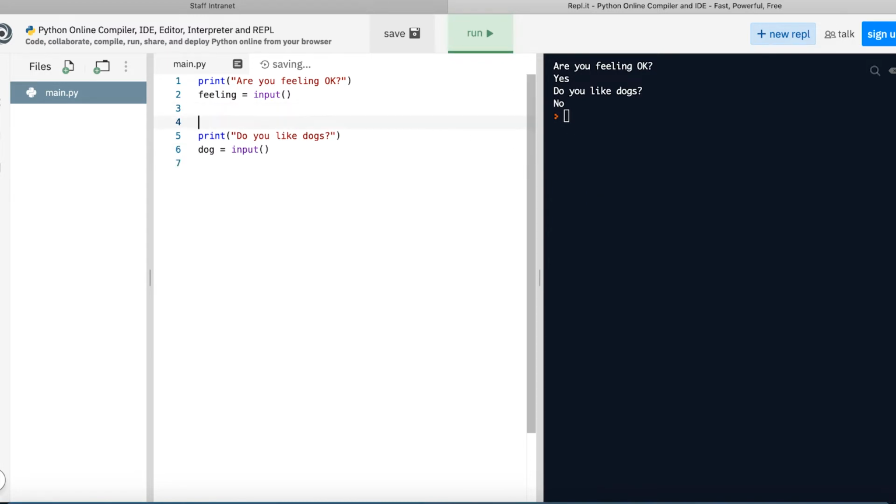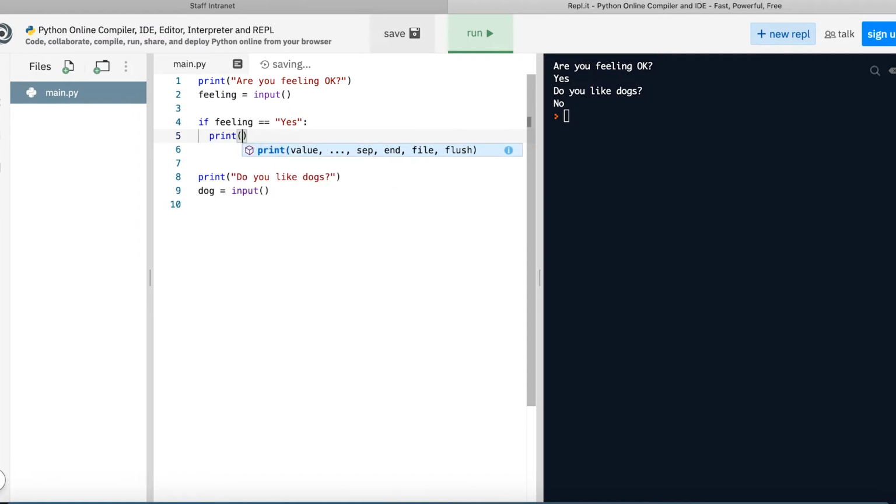Now, we're going to think specifically about our if statement that we looked at in the previous slide. I'm going to write if feeling equals equals. Now, we're putting two equals because we're comparing something. I need to write the response in speech marks, and it should go red. So if feeling equals equals yes, and then my colon. Now you'll notice that it indents automatically as long as I put my colon in place. So I'm then going to put print that is good.